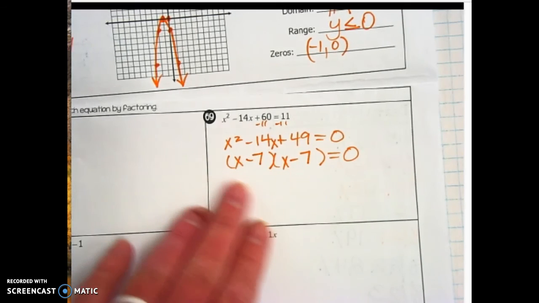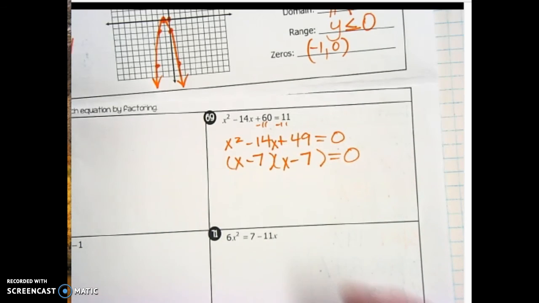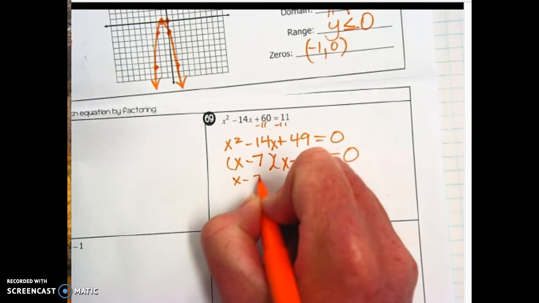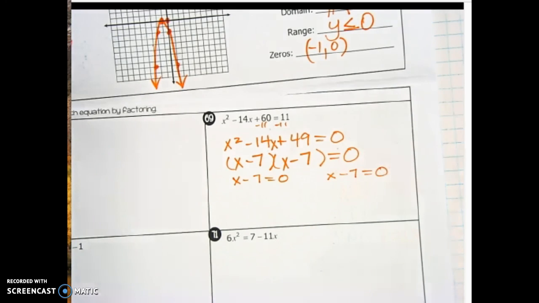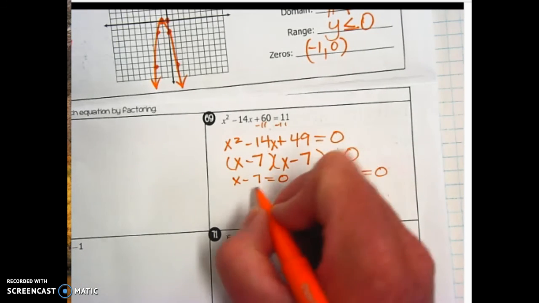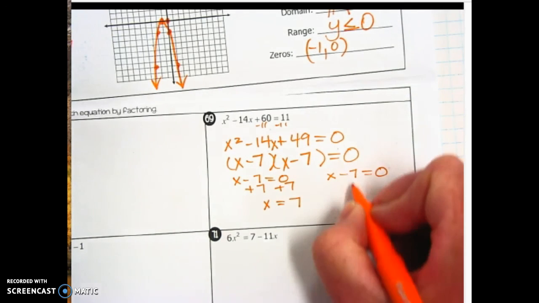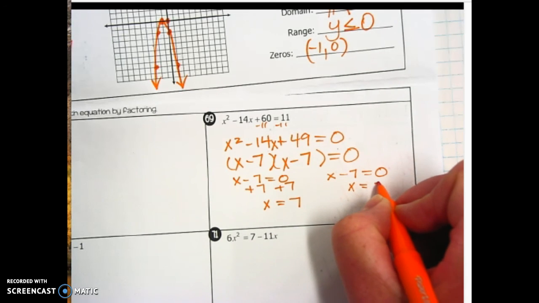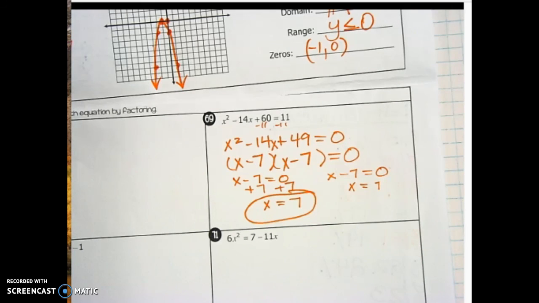And the other day, this is where we stopped, right? But the difference is today is that it's set equal to 0, so we set them each equal to 0 separately. And this one, since they're both the same, it's a little bit easier. You just add 7, then you get x equals positive 7. Guess what you're going to get right here? Positive 7. So you get the same answer twice. You don't really have to write it twice. You don't have to say the answer is 7, and it's 7. It's kind of a little redundant, but usually you'll have two answers. Okay?